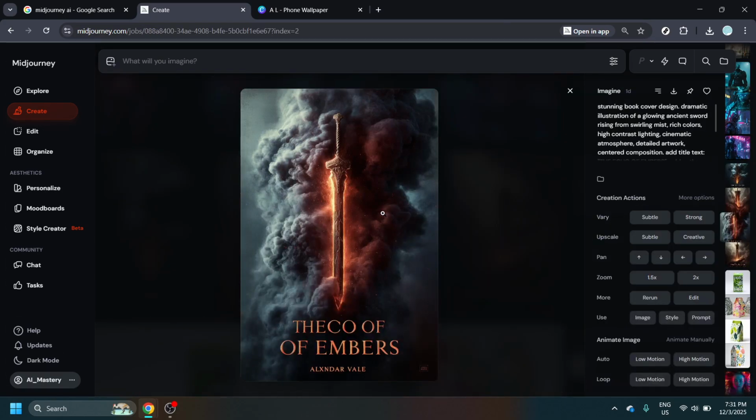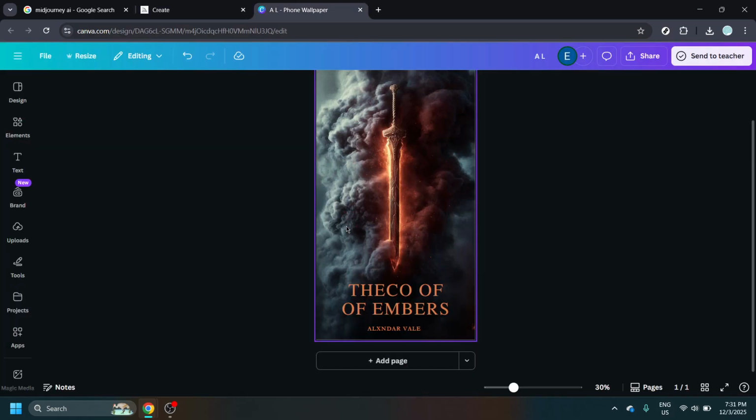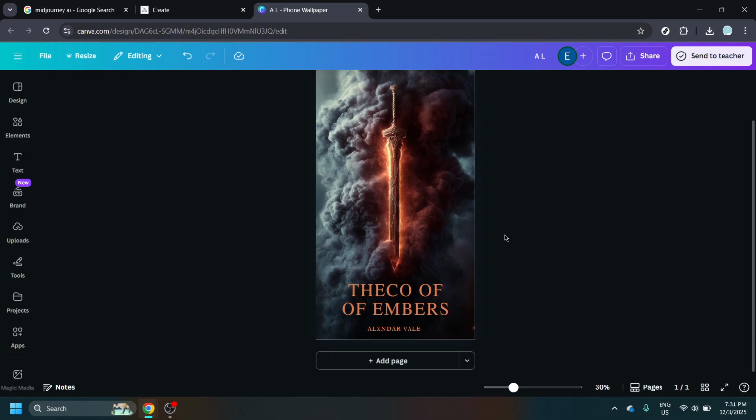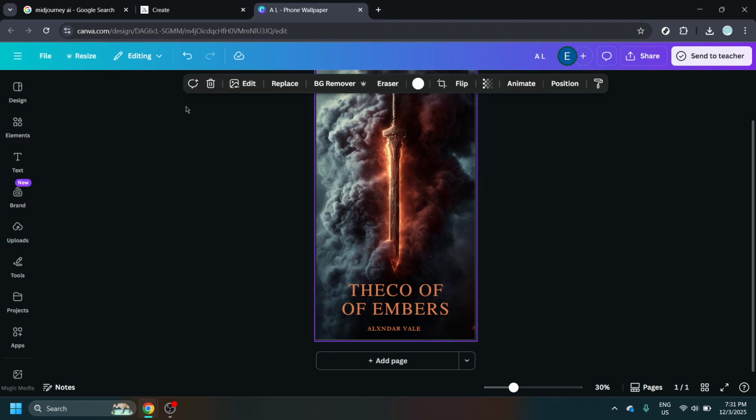Next, go to Canva in your browser. On the home page, create a new design or open an existing one. To keep things crisp, choose a canvas size that's close to your original image dimensions. Then upload the Midjourney image. You can drag and drop it into Canva or use the Uploads panel. Once it appears in your library, click it to place it on the canvas and make it fill the page so edits line up precisely.